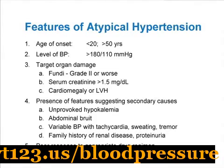Unprovoked hypokalemia. By that I mean you see a patient in your office with potassium of 3.2, not taking a diuretic. Right away the red flag should go up that they might have primary aldosteronism. Now you might have unprovoked hypokalemia from renal artery stenosis, which is activating the renin-angiotensin-aldosterone system and causing secondary hypertension. And on a statistical basis in an elderly person with generalized vascular disease, that's probably more common than primary aldo. But I would think of those two conditions, secondary aldosteronism from renovascular hypertension or primary aldo from unprovoked hypokalemia.